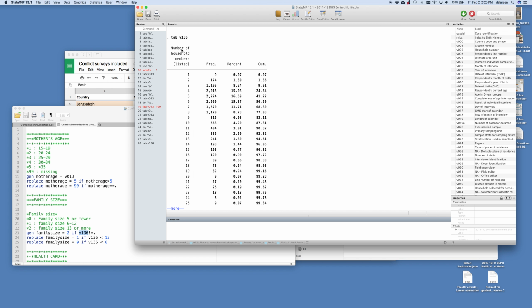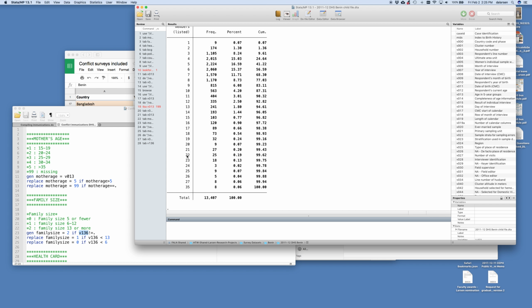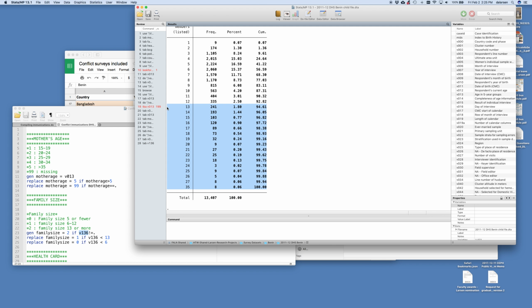And it's the number of members listed in the household listing. And it ranges from 1 all the way up to 35 for Benin. And so we want to collapse all of these children to have the same value, say they come from large families. Then these ones right here, 6 to 12, we're going to collapse them. They come from medium families, large by American standards. And then these ones come from small families. Maybe it's bigger than 2 is large now, maybe bigger than 3.